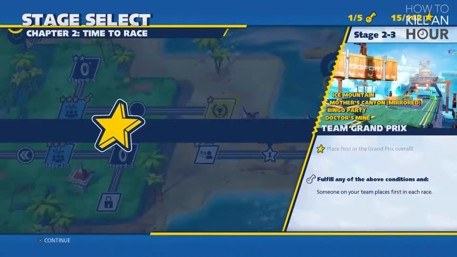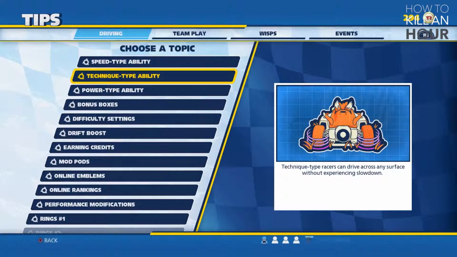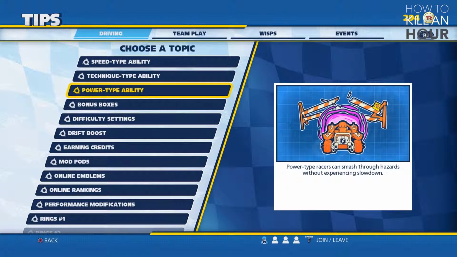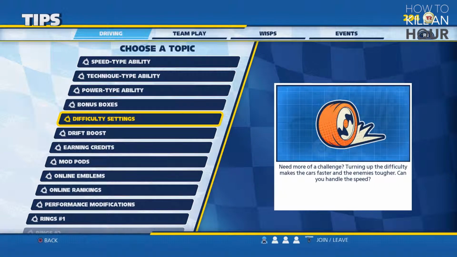Loads of fun. As you progress through the worlds, there are a series of challenges that you have to complete too. In each of the races you collect stars, and in some races you collect keys, which you use to unlock certain features. What I especially like is that if you're struggling, there is a tips page, which gives you a rundown of everything. Very handy there.